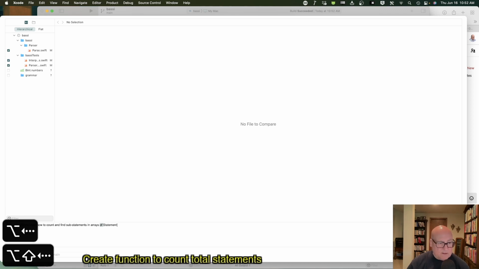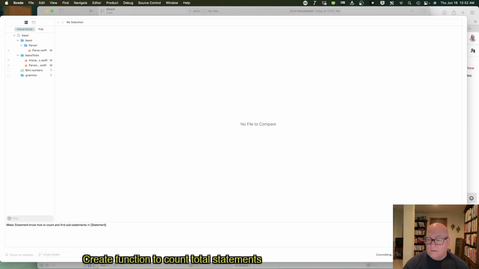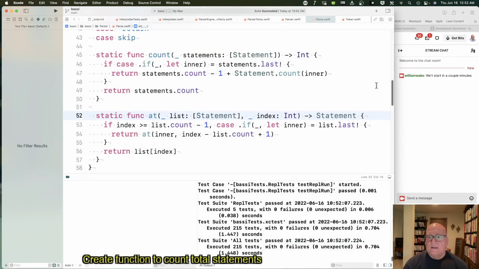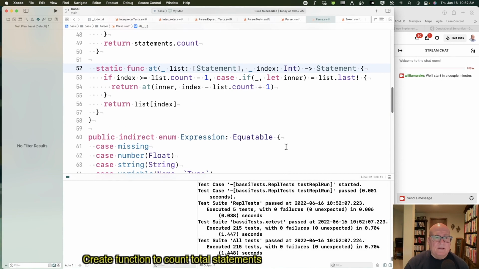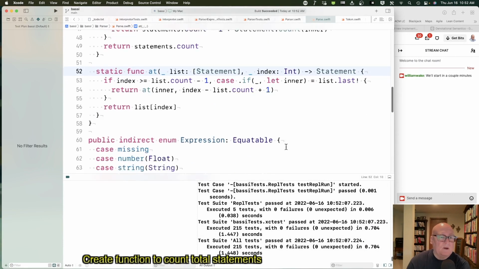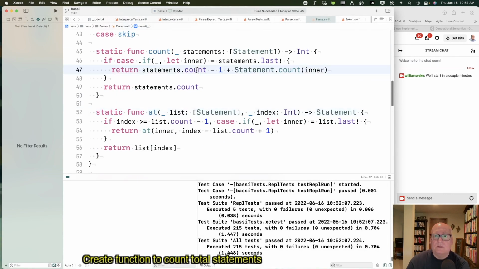I guess I can be fancy like that. All right. Okay, so I think we have the helpers we need to compute the locations in our interpreter.